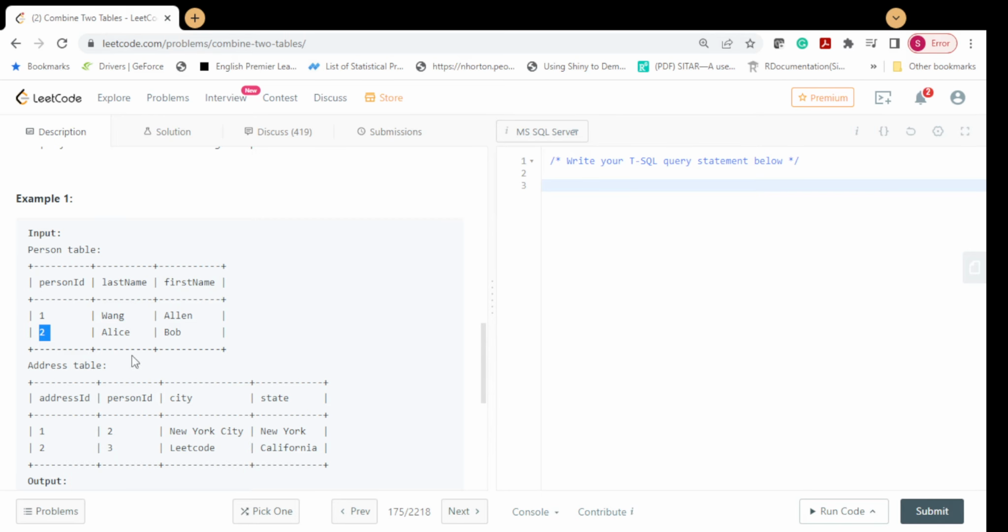So if we use an inner join among those two tables, we are going to see only the common records, which is 2. Okay, so that is not our purpose. So we have to use left join.